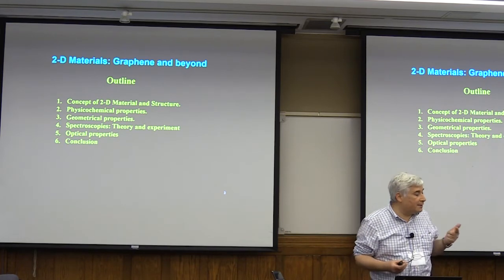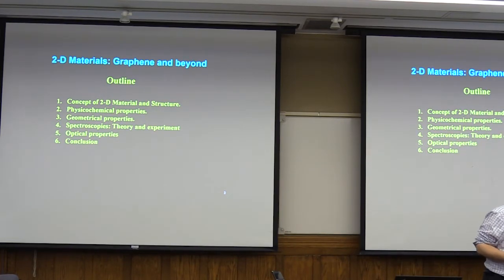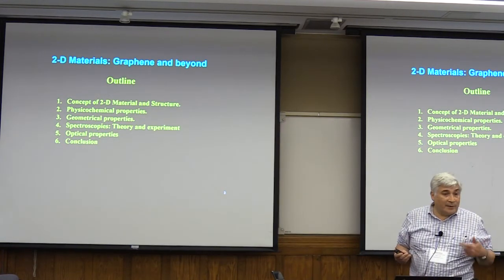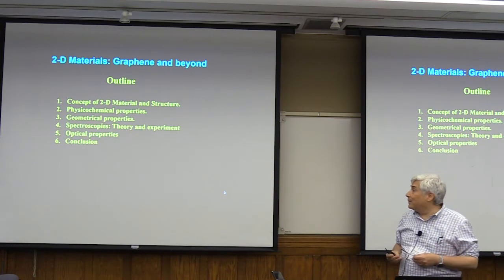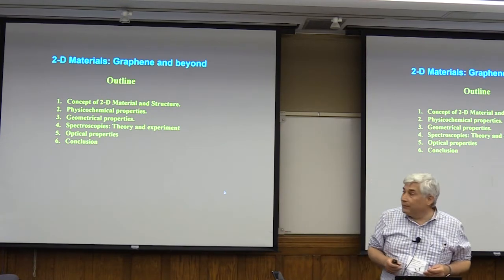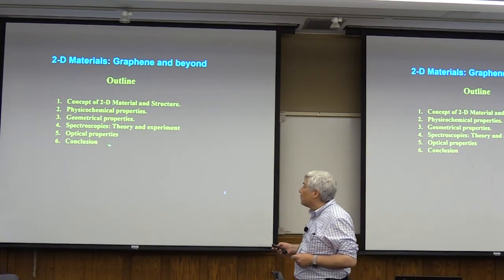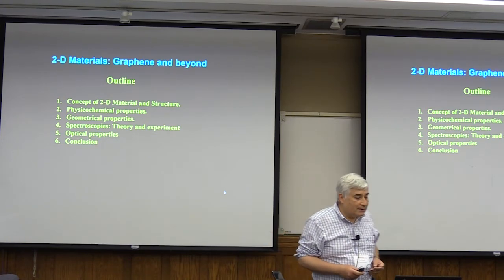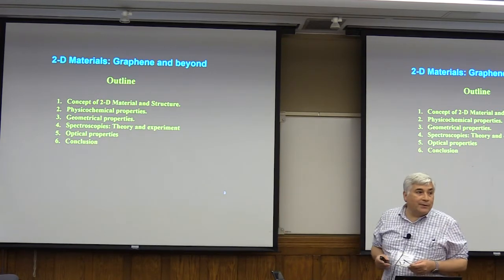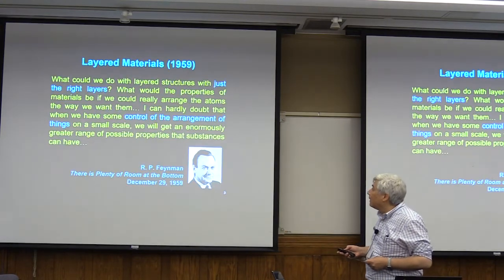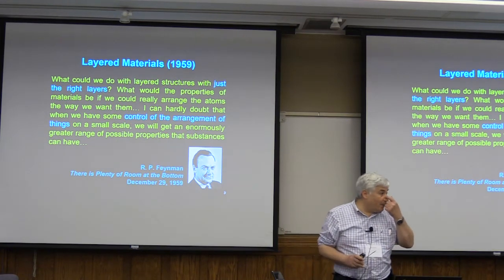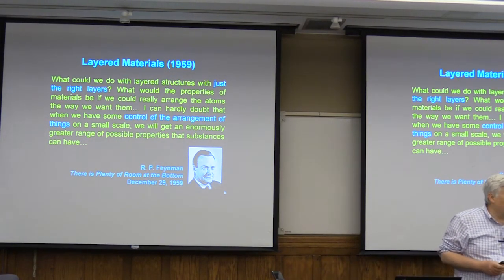So nonlinearities is a really very important active field in two-dimensional materials, and we know very little. I mean, we know that you have these nonlinear optical properties, but if you want to simulate them, things get more difficult. And the conclusion, then I will conclude more or less what we have seen and the importance of 2D materials, right? So let's start. I like very much this quote by Richard Feynman. I'm sure you know about Richard Feynman.